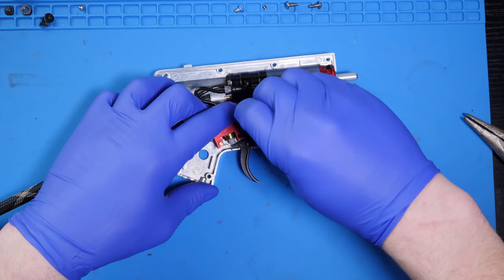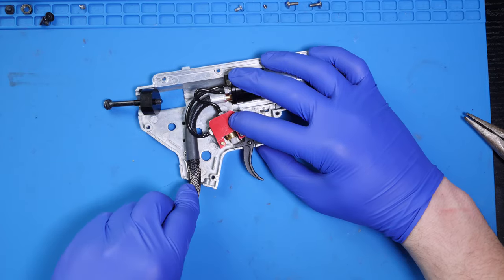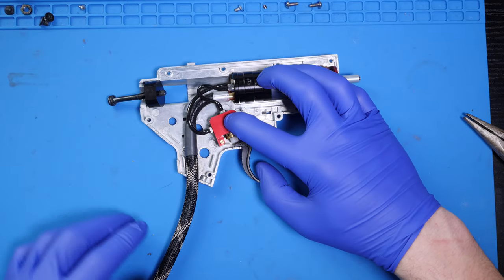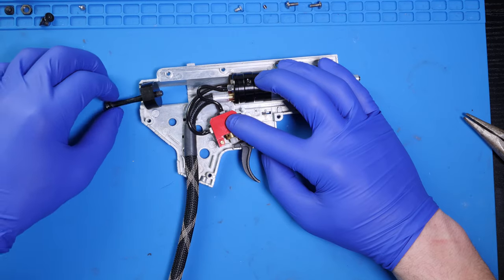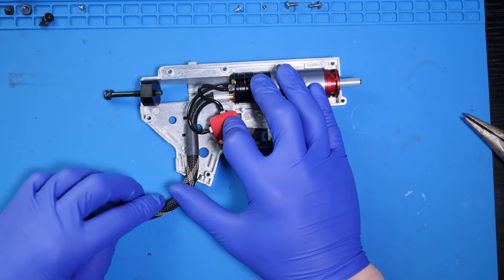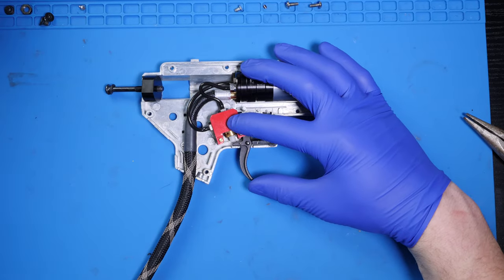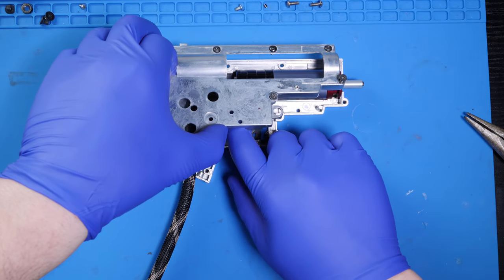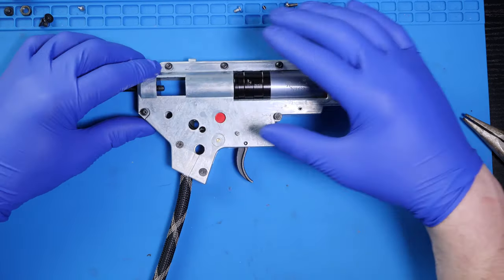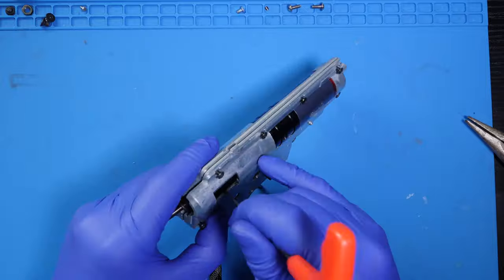With the trigger making proper contact, push the other body pin from your disassembled rifle into the second slot of the trigger mech. This will secure the HPA unit in place allowing you to close the gearbox, but keep in mind you'll need to pull that pin back out when you drop your gearbox into your rifle's lower receiver — then once the gearbox is in the lower receiver you can just push the pin right back through the same hole. This secures the N7 HPA unit into the gearbox as well as the gearbox into your rifle's body. With both pins in place, carefully close the gearbox, lowering the top side into place. During this process be sure to watch out for any hoses being pinched or squished as the gearbox tightens together. Gently close all edges of the gearbox and begin to tighten in place.